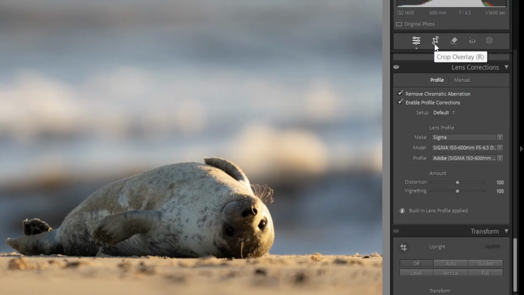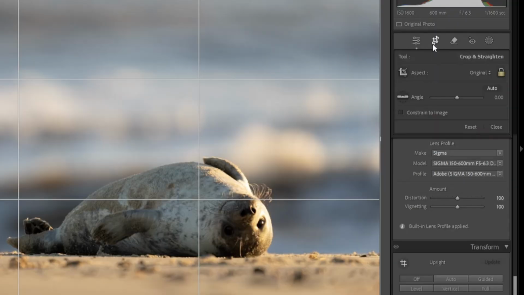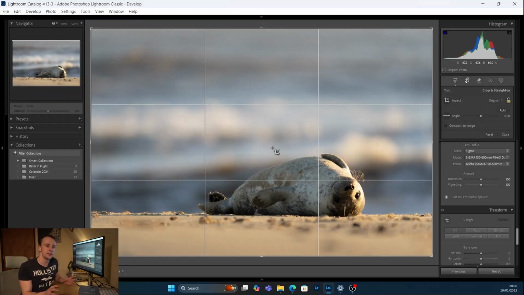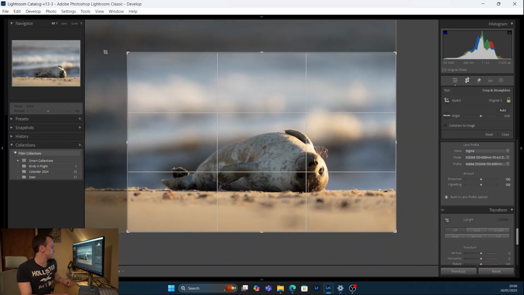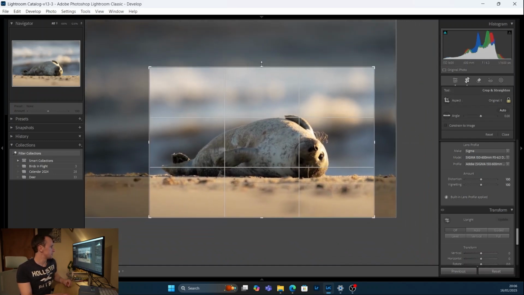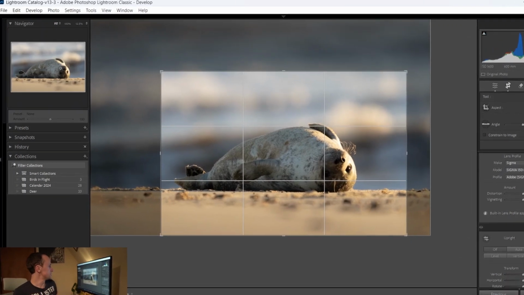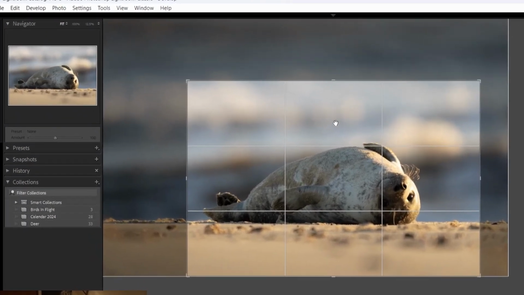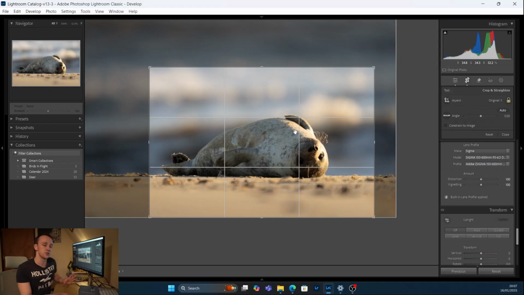So if we come up to this tool up here, this is the crop overlay. And for this photo, what I'd like to do is to try and make my subject larger. So we're going to crop quite heavily. So I'm going to use the crop tool and bring this in just like this. And down again, just like this. Now you can see this top little window, the little preview, but also using these grid lines is going to be a really useful way of seeing how your photo is going to look.